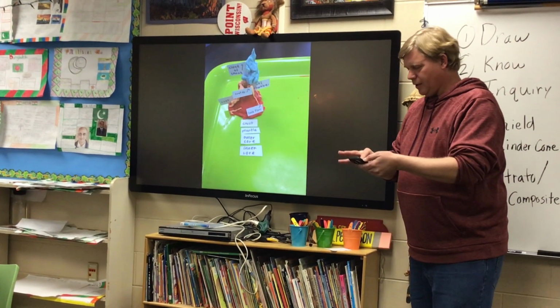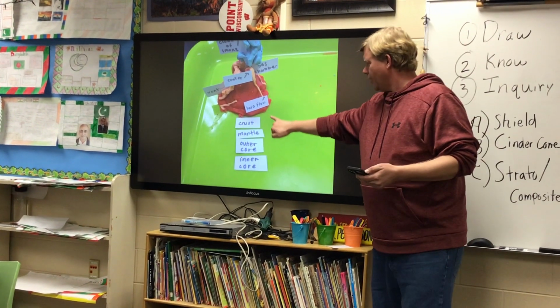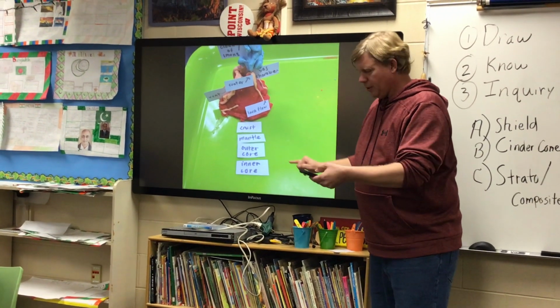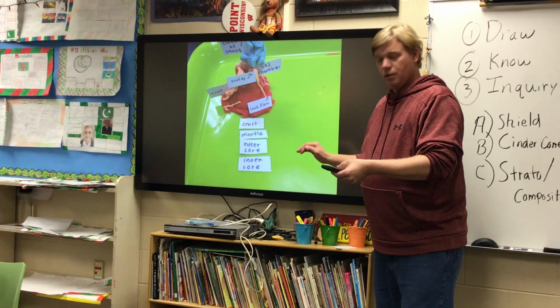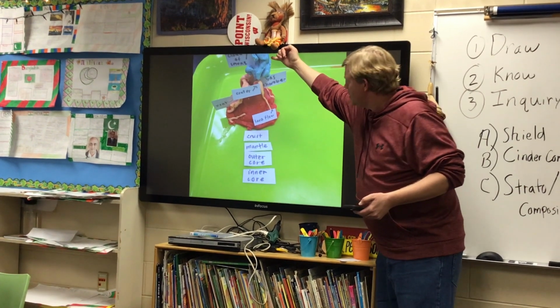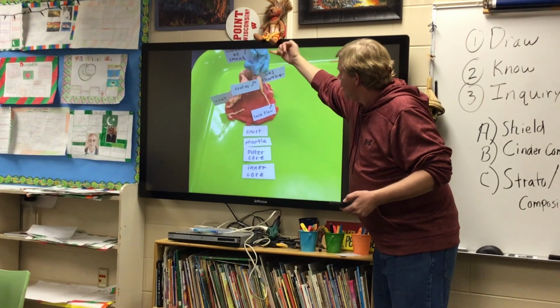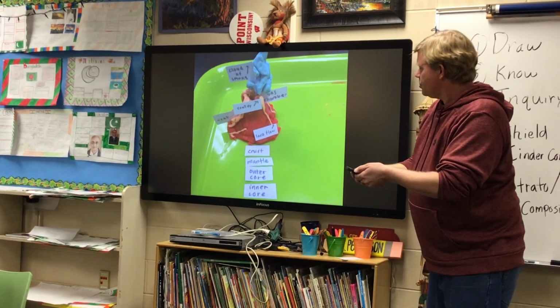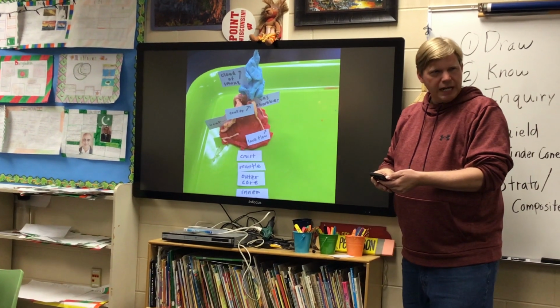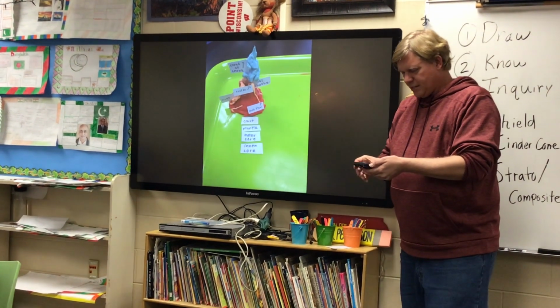In this example, she included all the different layers, which we just reviewed and covered. Everything labeled. She used several different colors, but then on the very top, can you read what that says? Cloud of smoke. So how she was able to include a smoke cloud in her volcano, that was something really unique. I like that level of detail.